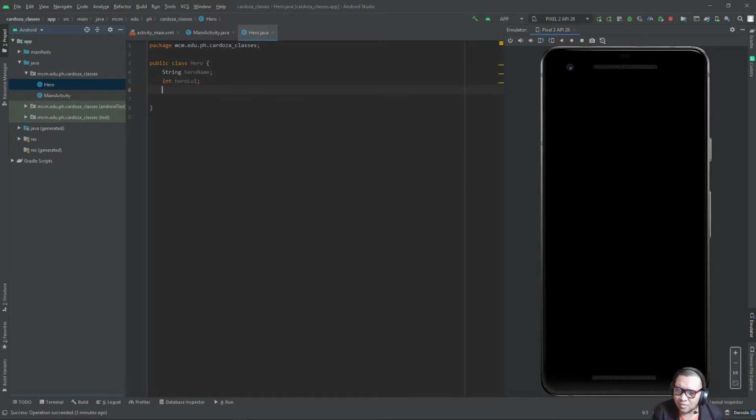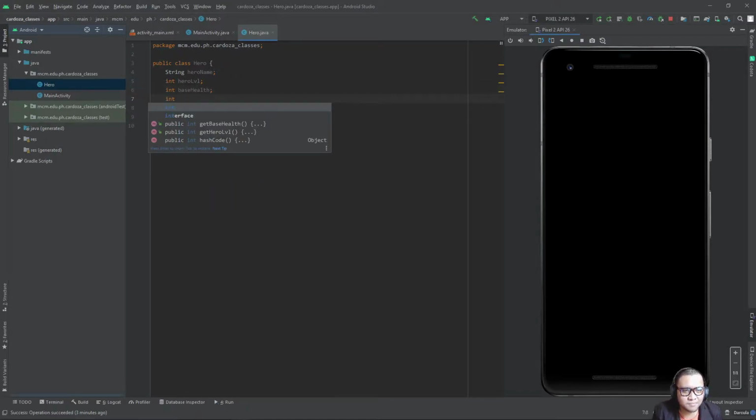What other statistics could be useful when creating a hero? Let's say the base health of the hero. So base health means the current health points of the hero, regardless of whether he has an item that adds HP points or they come from his stats. Usually stats also add HP, right? So let's just add it here.